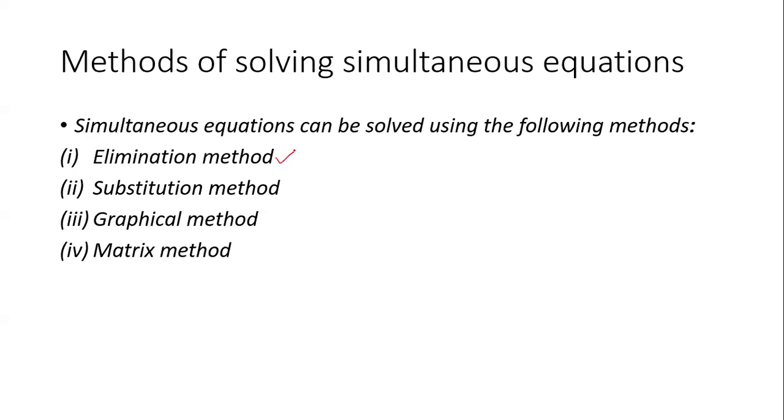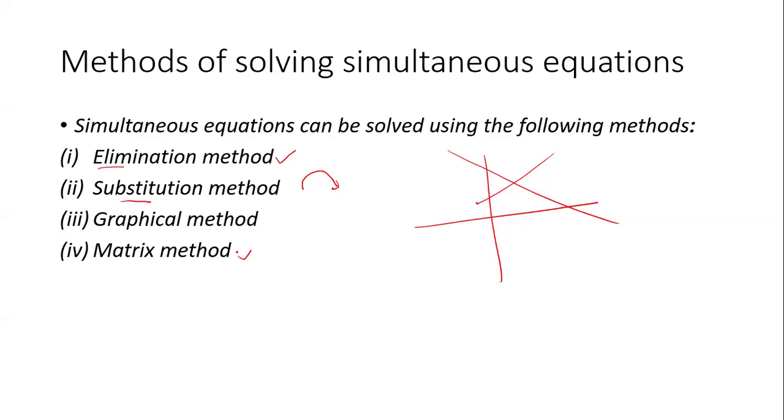When we talk about elimination, the way you hear the word eliminate, it means that you want to remove something. Then substitution means that you are going to get something and put it into the other. Then the graphical one means that you are going to draw those graphs, those lines, and then find the point of intersection. Then the matrix method involves getting the inverse, the determinant, the adjoint. Those are the major 4 approaches that we use when solving simultaneous equations.